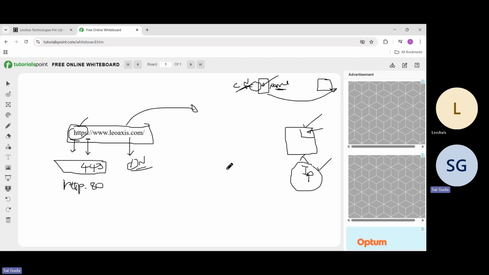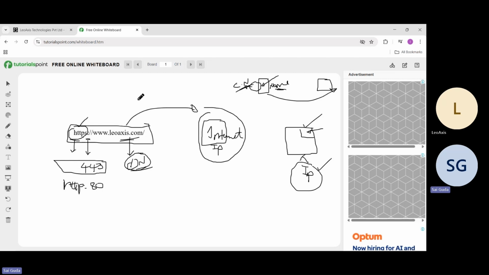In the same way, we are using domain names. They're the fancy names, which are known as domain names, right? Now, can the internet understand this domain name? No. You are using a proper protocol and port number, but can the internet understand this domain name? No. The internet can only understand the IP address, the numbers. Now, how are we going to help the internet get the respective IP address? That is where we are using something called DNS.